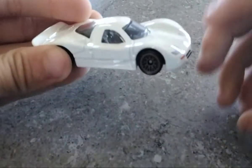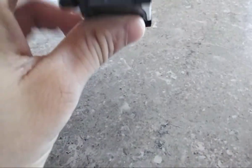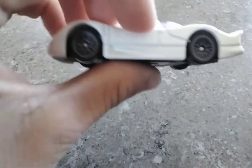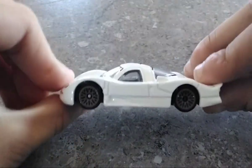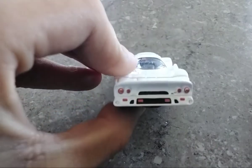Here it is, the R390 GT1. It's really, I can tell you voice cracks. It's really aerodynamic if you look at it. Here's the back there, feels nice. Got the inside there. Okay, moving on to the next car.